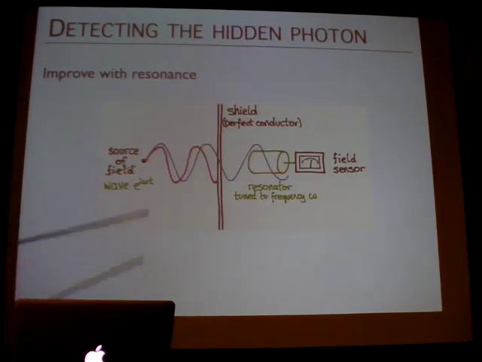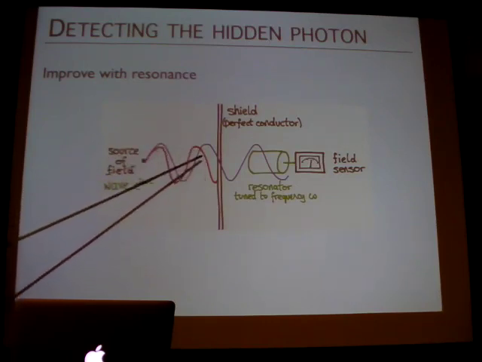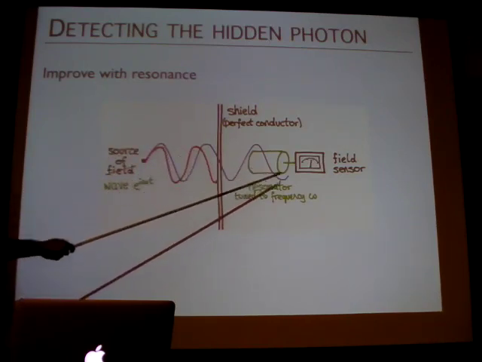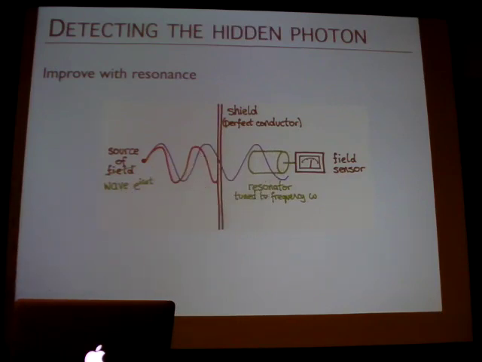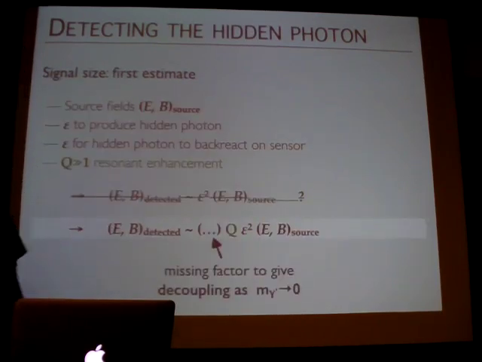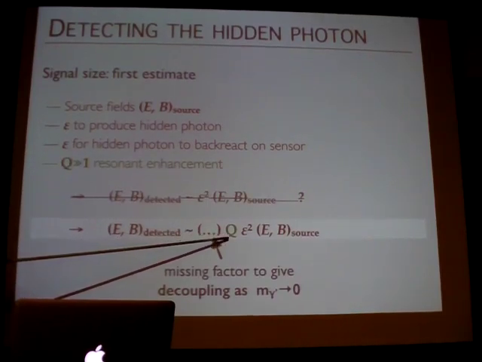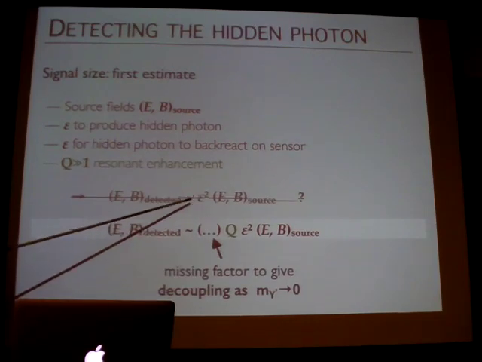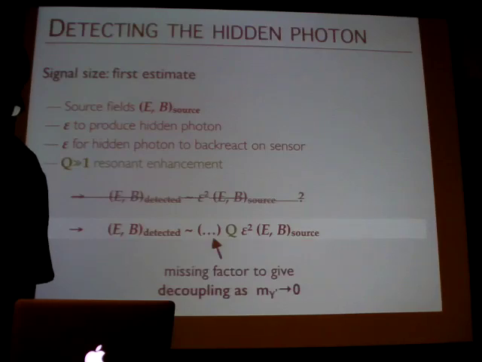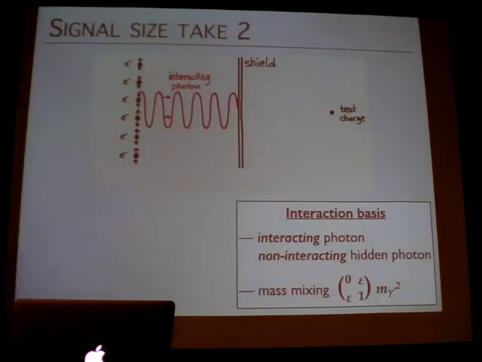But once again, there's the same feature. Every time you're shaking this thing and producing your electromagnetic wave, you'll produce the electromagnetic wave and the hidden photon. And the shield is supposed to block the electromagnetic wave, while the hidden photon is going to go through and excite that resonator in exactly the same way. So the answer now, if you want to do this in a very real experiment, you would use some resonance. So your final answer gets boosted by some Q factor. But once again, we've got to figure out how the thing vanishes as the hidden photon mass goes to zero. Let's talk about that.